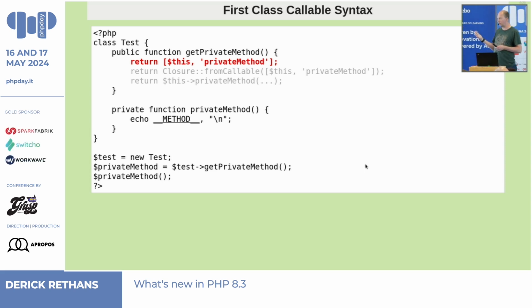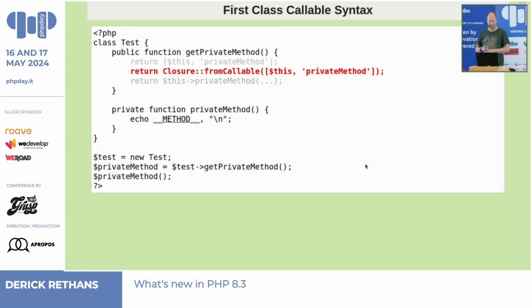Well, basically what you end up doing is you're creating a class, then by doing a getPrivate method, which returns this and private method, that is sort of like an old style closure in PHP, which you then can call in this syntax. If you have an array with two elements, object and method, you can call that directly. But the funny thing is, of course, when you call this now, this no longer exists because we're no longer in the scope of tests, which means you can also not call a private method anymore on this object because it does no longer exist, right? And you'd be out of the scope for calling a private method. So you get an error message.